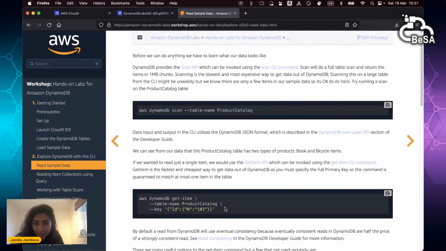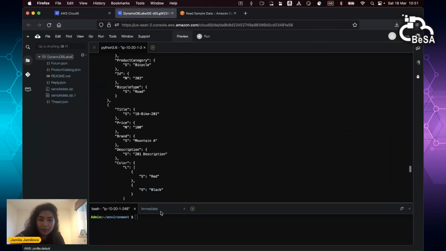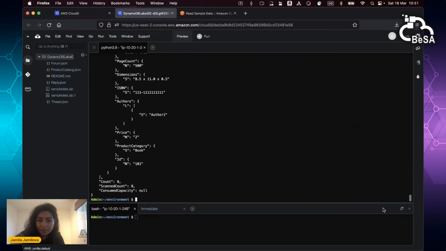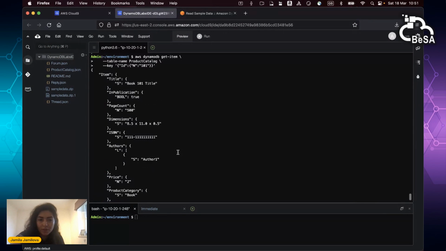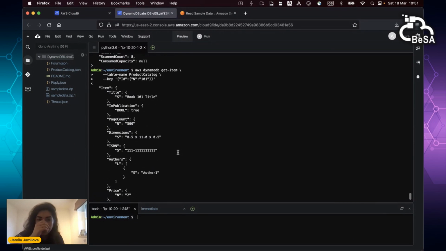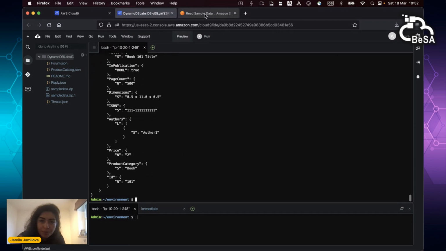What we can also do is run AWS DynamoDB get-item if you need to extract specific parts of the table and the key ID, which will give you less. So this is the extracted part of the data instead of getting the whole data from the table.